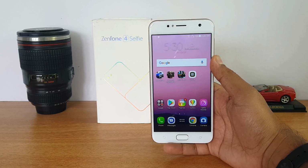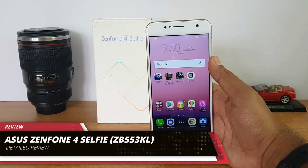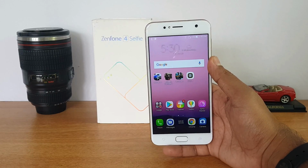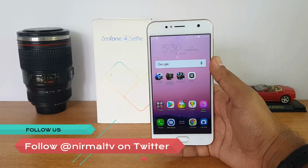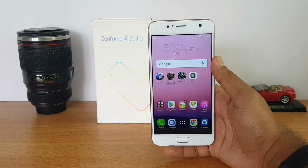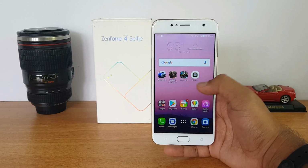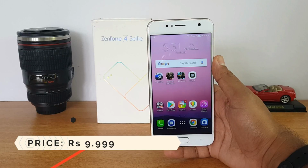This is Normal here, and in this video we're going to do the detailed review of the ASUS Zenfone 4 Selfie, the base variant. The ASUS Zenfone 4 Selfie starts at 999 in India, and we have the base variant with us. It comes with a Snapdragon 430 octa-core chipset coupled with 3 gigs of RAM, 32 gigs of storage, and we have a 5.5-inch HD display and a 3000 mAh battery as well.